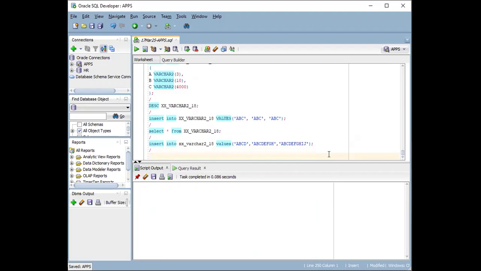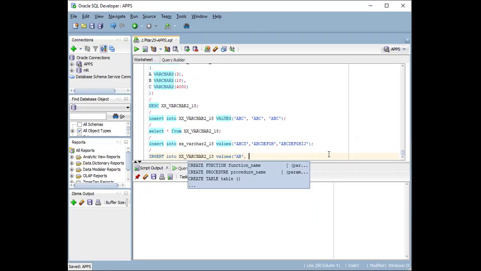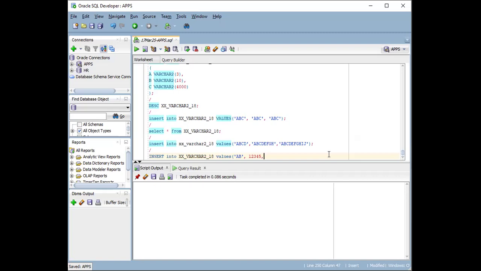Okay. In the same way, you can insert into XX_varchar2_18 values. Suppose I mention only AB, and here 1, 2, 3, 4, 5. After that, again ABCD, 1, 2, 3, 4, 5.